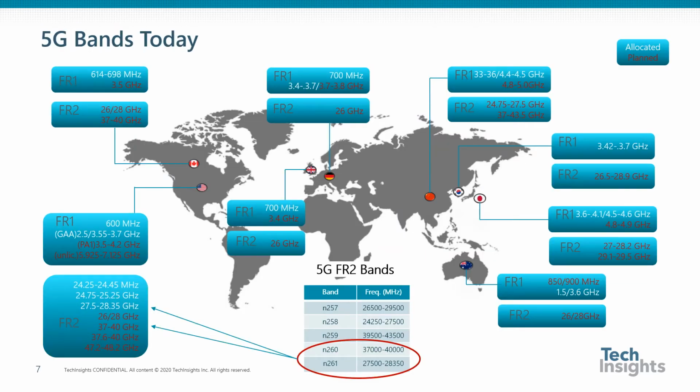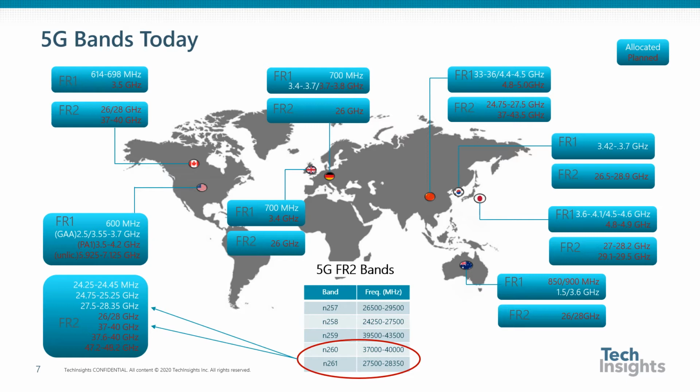Thank you, Kyle. 5G is well and truly upon us, but millimeter wave 5G is still really in its infancy. FR1 5G frequency ranges are for the most part set and allocated in the sub-6 GHz range. FR2 5G frequency ranges cover frequencies above 6 GHz, which are loosely classified as millimeter wave frequencies, although technically millimeter waves are over 30 GHz.